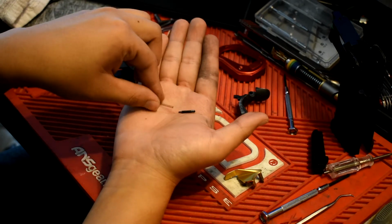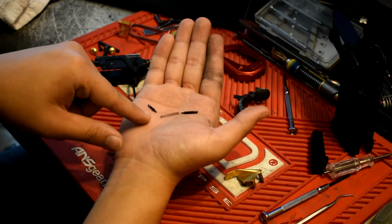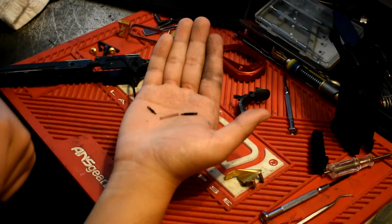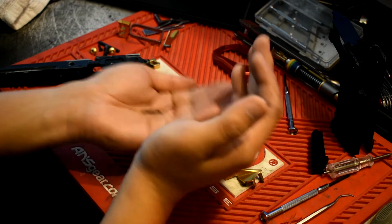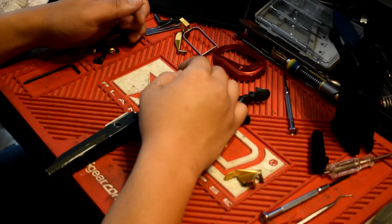It should go in just like this. The smaller piece goes in first, okay, with that little tab facing that way. And then the spring, and then the longer piece, okay? So don't lose those, because that's what keeps your safety in place.